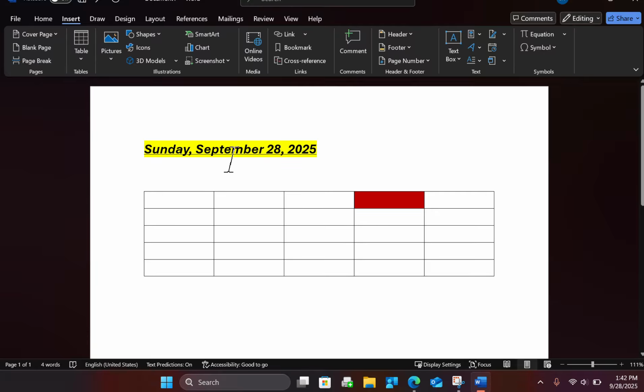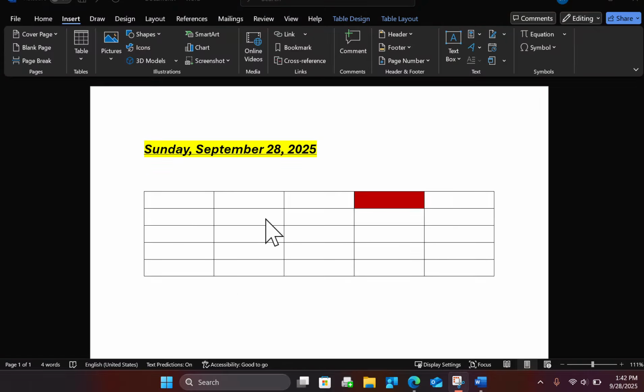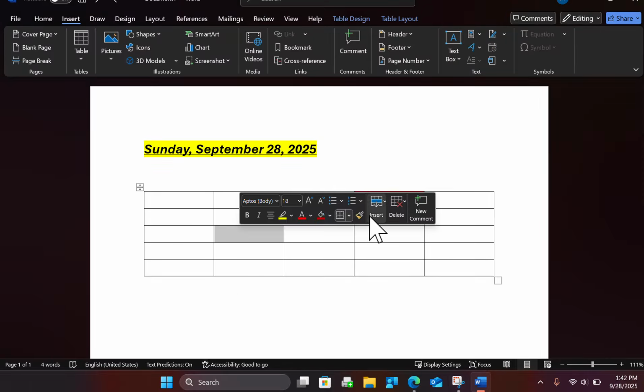Make sure we're in the Insert tab, highlight the area that we want to shade, and let's go ahead and go to our tables here. And then we're going to explore shading in this area. So here we are. Let's highlight here.